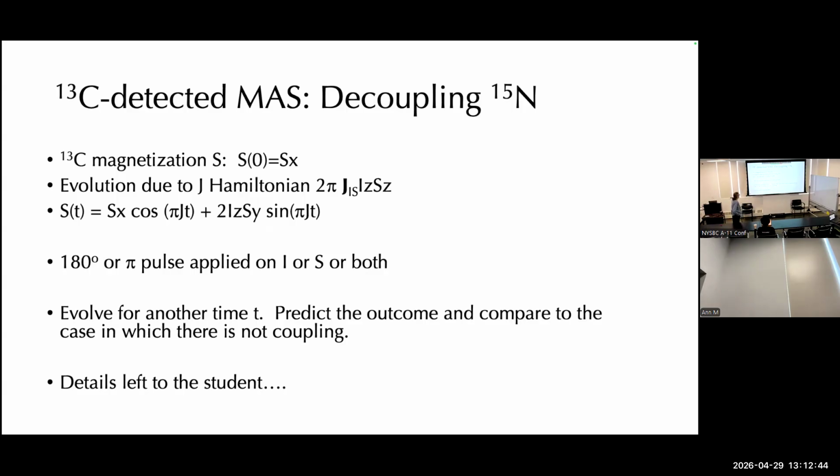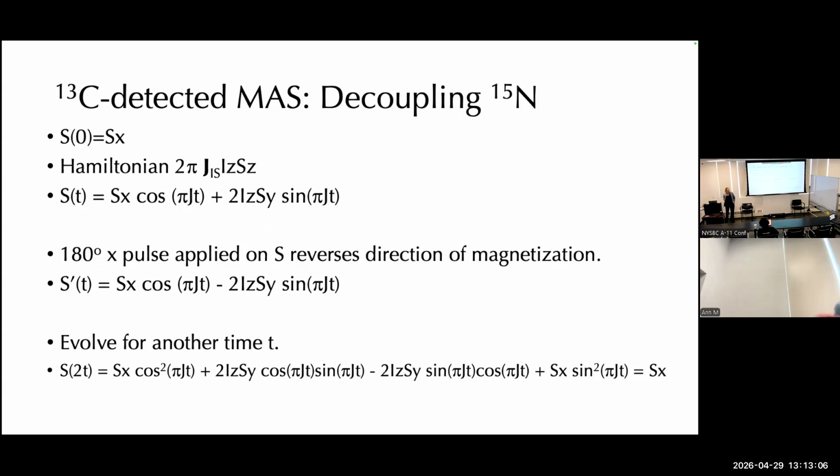Now, I could use a pi pulse someplace. I could either apply it on I or on S. I could evolve for another time t, and typically this is a problem that you guys could do at this point. Question? So, for example, I approached it like this, and I'm not going to do everything in this problem, just the basic sketch. But I would think that this is something that I don't need to spend a lot of time on, because if I gave it to you as a problem, you probably will have already done it.